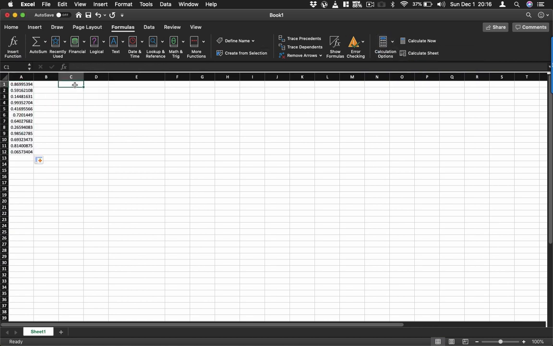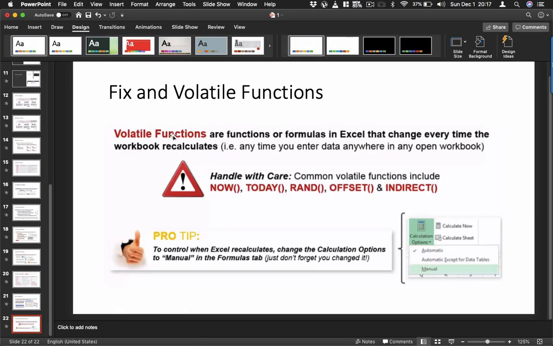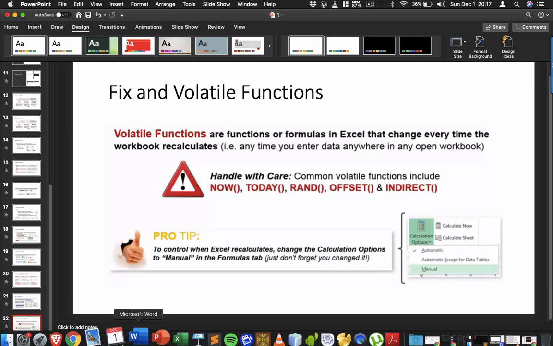Now let's try putting a value here, A. As you can see here, it's trying to recalculate the values. It's adding values here. So this is a volatile function, meaning the formula changes its value.